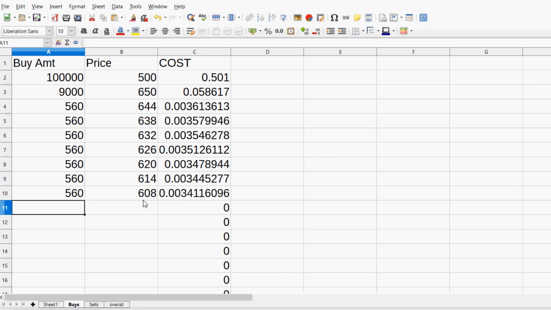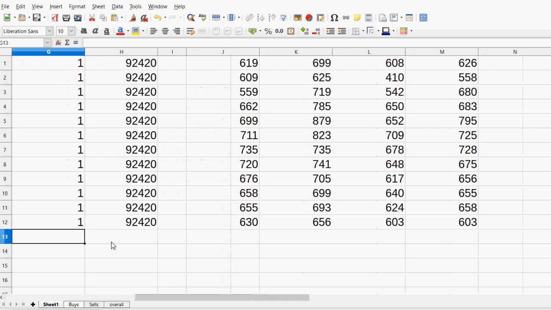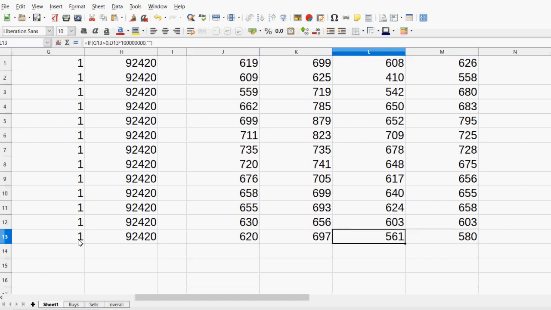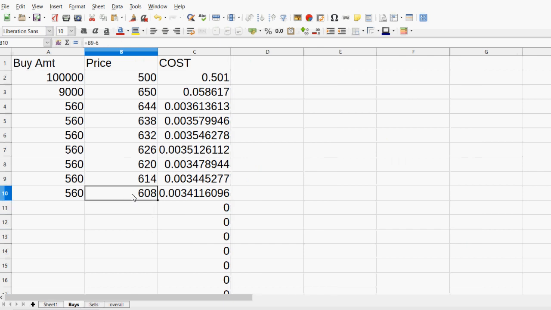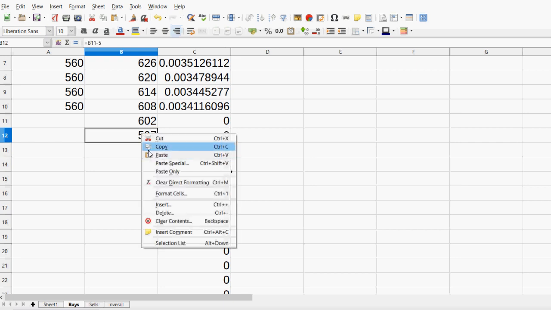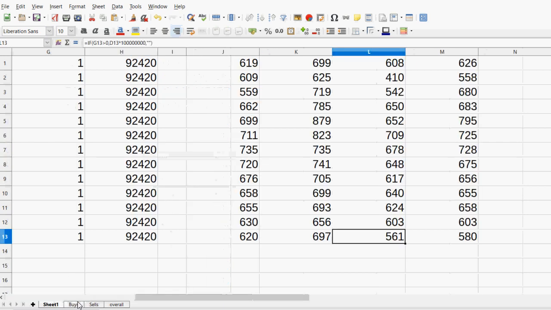So now with that, maybe you start selling at 700. And missed it at 697. 561 it goes down to. So now it's going to go down. We might as well move it every 5 basis points below 600. Which takes us to 597, but we went to a low of 561.